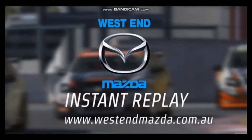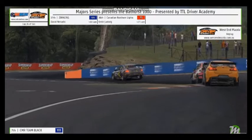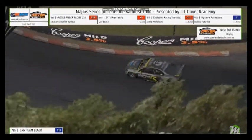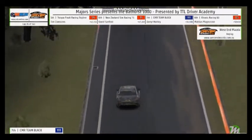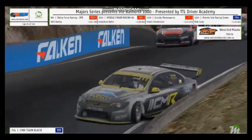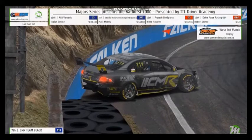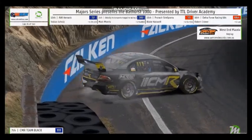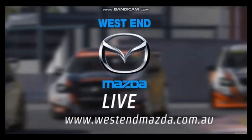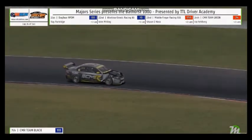We're going to have a look at what happened to Hockey here. It just seems like, once again, it's a case of locking the wheels up and right into the wall — just another case of someone overdriving the car a tiny little bit. He got on the brakes, actually locked the brakes coming through the first part of the kink coming into Forest Elbow, and sort of propelled the car around into the wall. Unlucky there for Hockey, unlucky for the CMR team. They'll be able to get the car back running again, but that's not what they would have wanted, and it's going to mix up their pit strategy as well.